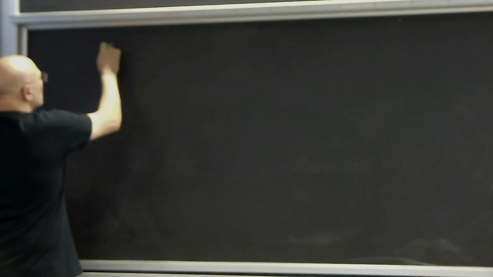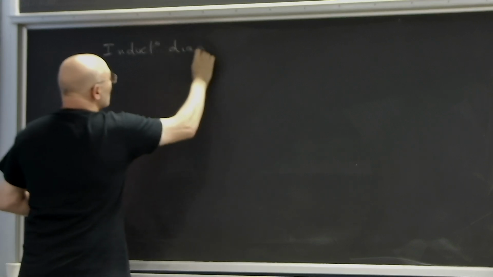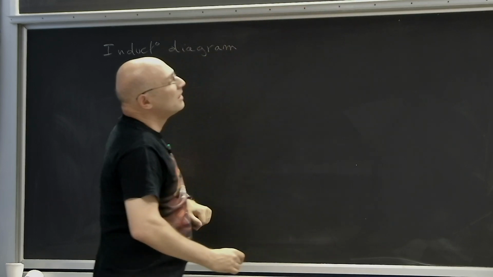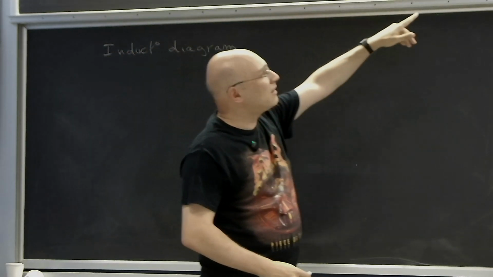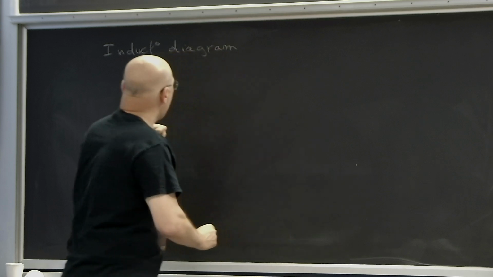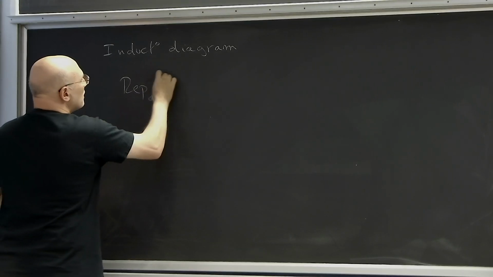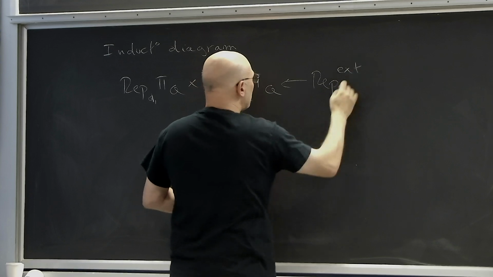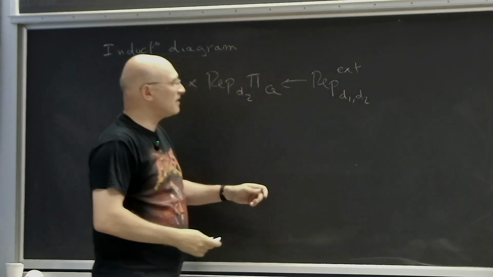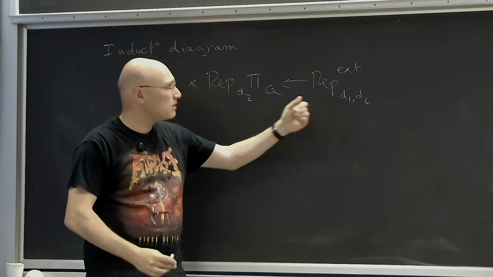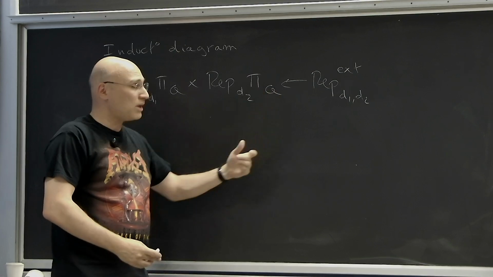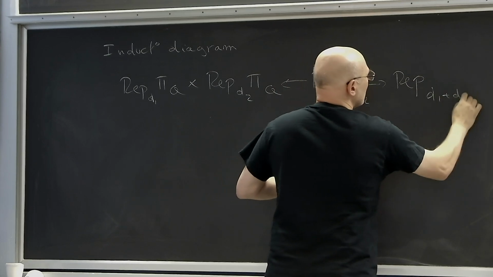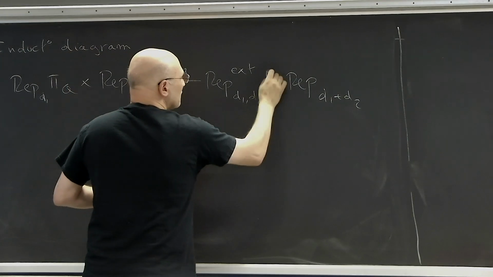So in order to define the product, we do the same induction diagram as before, right? In order to define all the products that I did define in level 1. But now we replace the path algebra of Q by this pre-projective algebra. Okay. So we get rep d1 pi Q, rep d2 pi Q. Here we have this rep extension, so it counts extensions. Again, this is the stack parameterizing inclusion of one representation of pi Q of dimension d2 into one representation of pi Q of dimension d1 plus d2. Okay, and then I have this map. Okay, let's call this q, let's call this p.